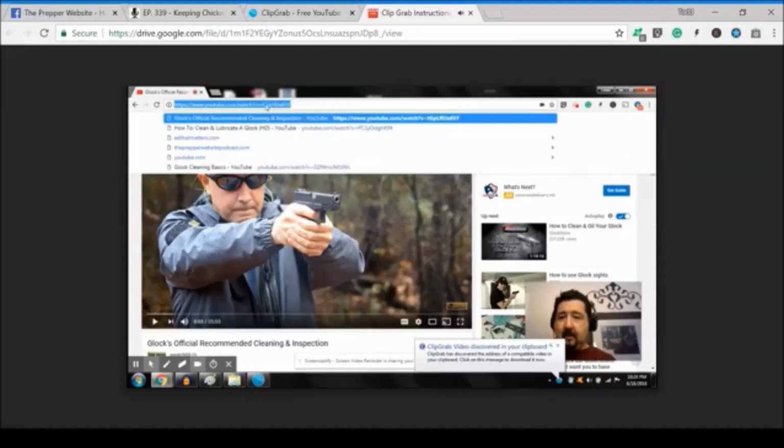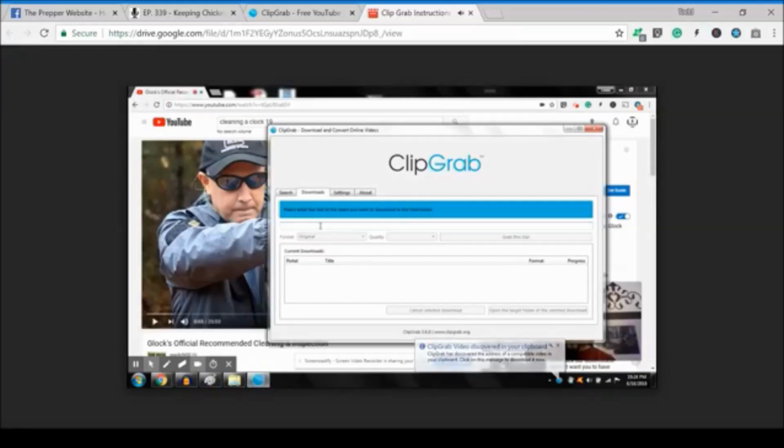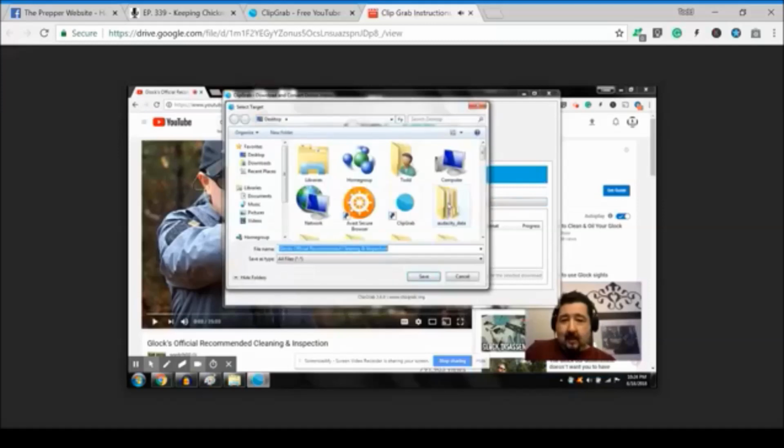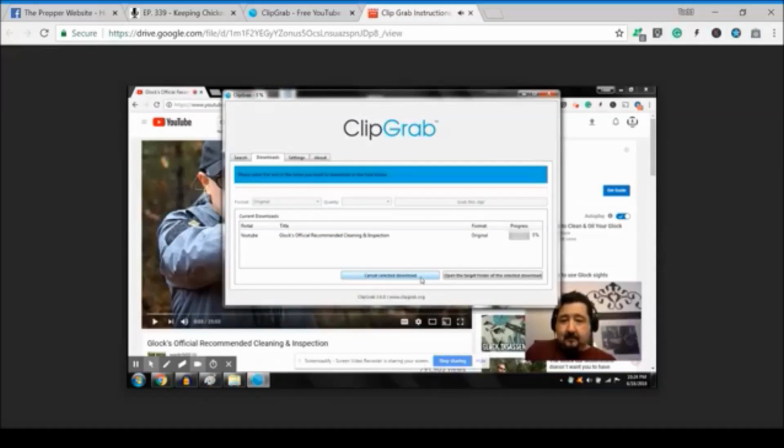I'm going to copy this URL right here, and it already tells me ClipGrab has discovered a video, but I'm just going to drop it right in this search. After I do that, it'll populate these fields, and you're just going to grab the clip and tell it where to go. I'm just going to tell it to go to my desktop.